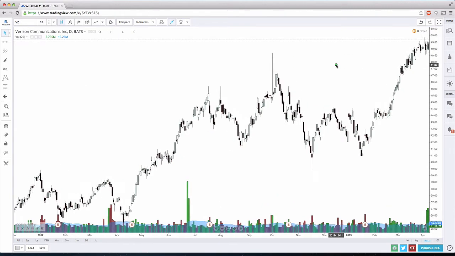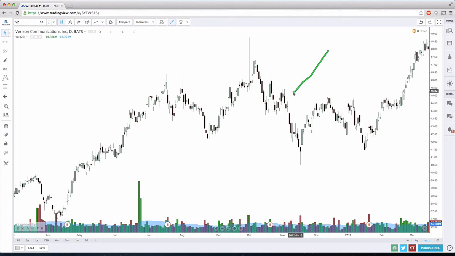We actually did get a new black crow right there on Verizon. And what type of candlestick pattern is this? The answer, one white soldier. What reversal candlestick pattern is this? Morning star reversal. You guys are getting it. What type of candlestick pattern is this? Now, this is a phenomenal entry.